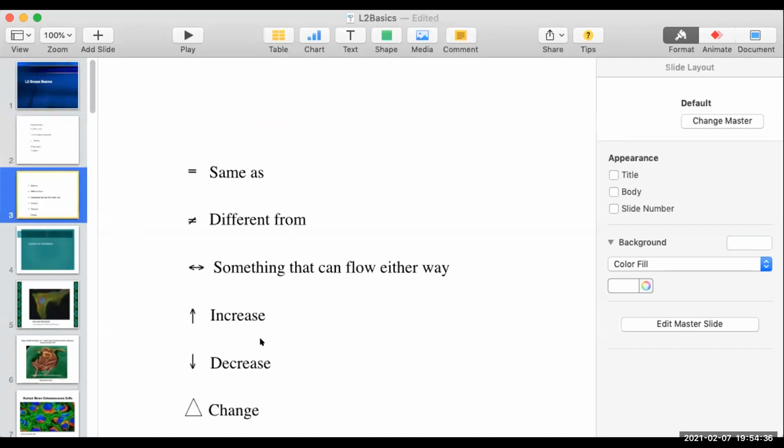And we also, just jumping down here to the middle of the slide, talk a lot about increasing or decreasing. So we just use arrows in our notes. Sometimes things go both ways, so double-sided arrow. We talk a lot about things being the same as or different than, so equal sign or equal with a slash for different. And last but not least, we're often recording or even trying to cause changes. For instance, from disease to health is a good change. And so change is just this little triangle. Again, a quick way of recording scientific notes.